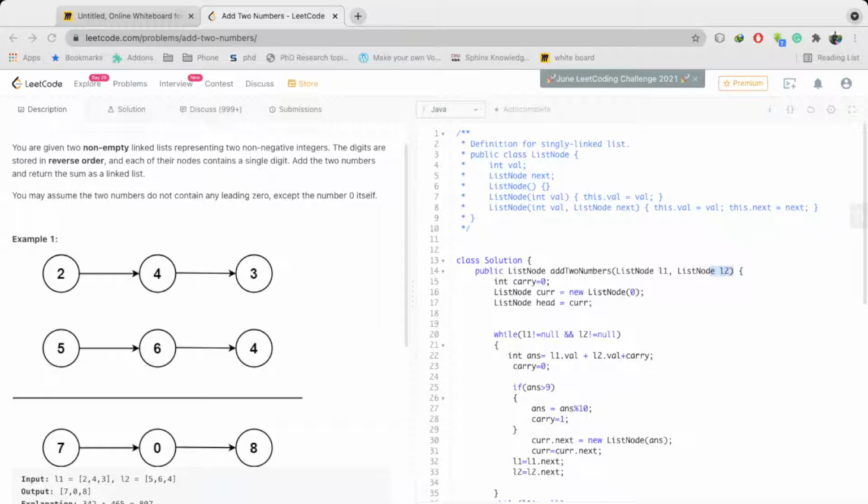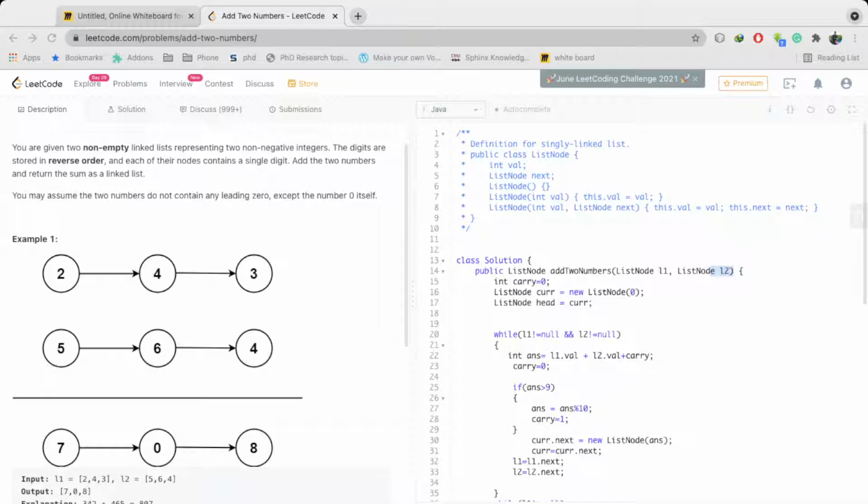All right, so 2 plus 5 is 7, you got it. Then 4 plus 6, that's 10. As I told you, when you have a two digit number, you have to take the last digit. So 0 is here, and you carry 1. When you have got 10, you take 0 here and 1 to the carry. Then 3 plus 4 is actually 7. As I already told you, you already have that 1, so altogether you'll have 8. So this is the question, what you have to do.